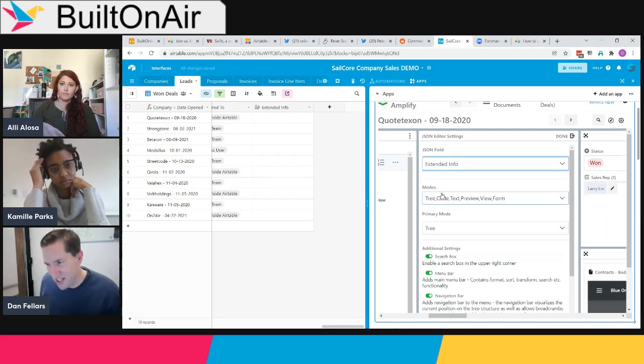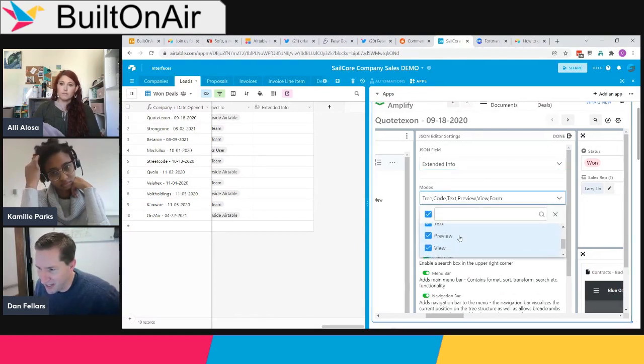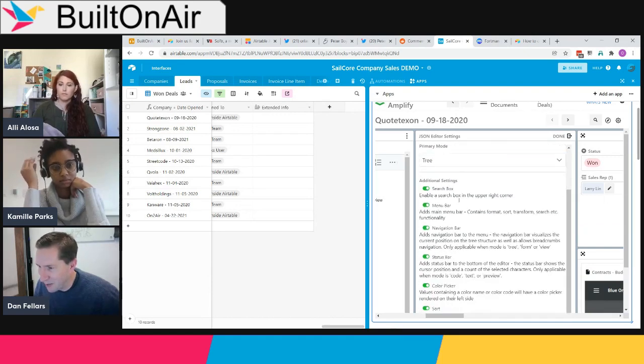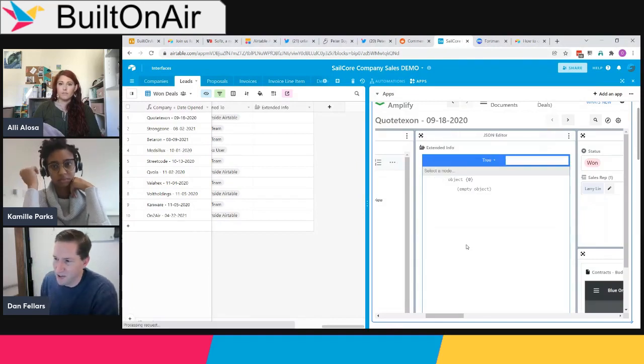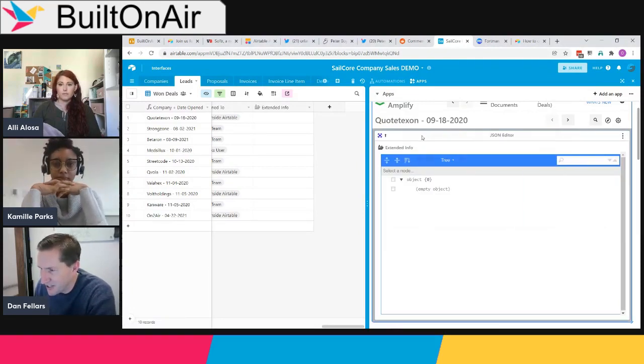And then this JSON editor allows you to view your data in different ways. You can specify which layouts that you want. I'm going to just leave them all in there. There's some other settings that you can configure. And then you hit done, and then you'll get this editor that allows you to create an object, kind of like a document.